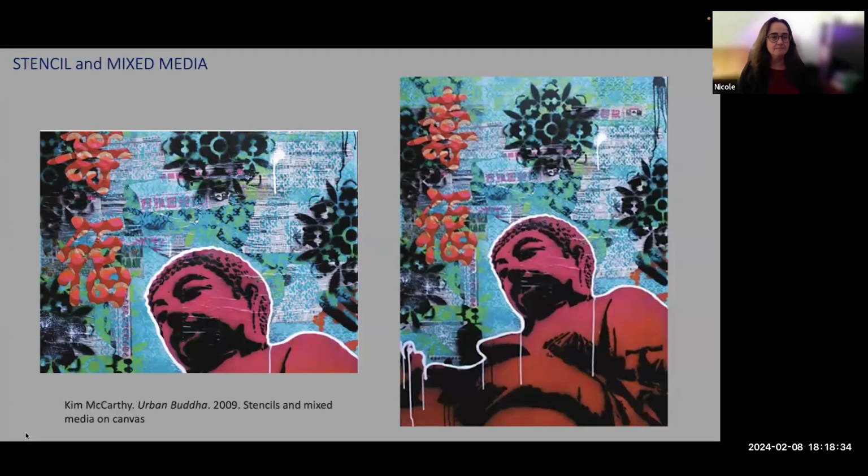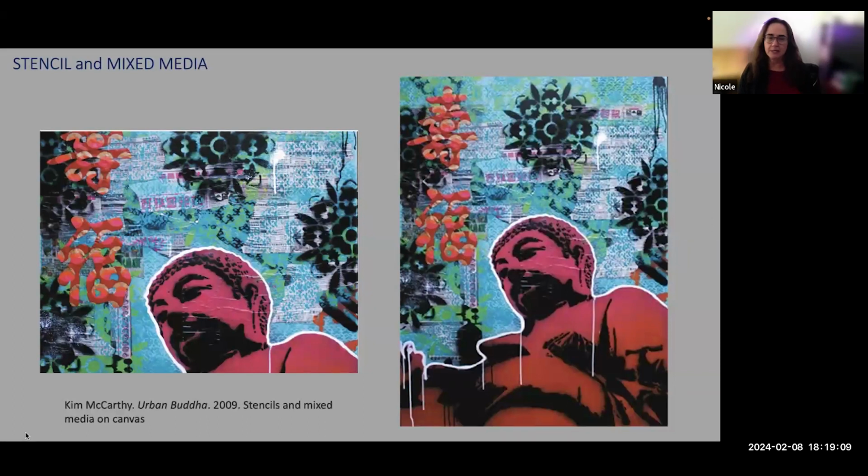A stencil is a sheet with a design cut out of it. It can be made from any number of different materials. You use the stencil as another way to make repeated versions of an image. Painting over the stencil will transfer the design, the cutout design, to the picture plane. This is a quick way to make multiple images within a work of art or multiple works of art. Stencils are a favorite method of street artists, and it's a favorite of theirs because they permit a fast application, quick fabrication without the need to redraw every time.